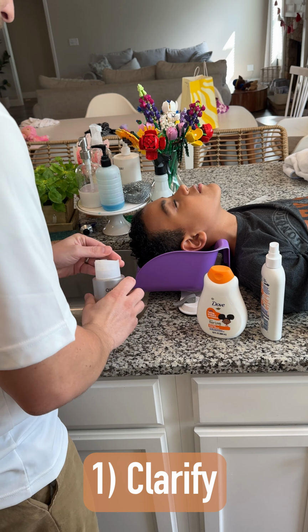So what I'm using, guys, is moisturizing shampoo. What I've learned, the biggest thing is that you're going to use a lot. I have to use a lot more for Panda's hair and curly hair than I do for my hair. Like with my hair being straight, I just need a small dollop and I'm good to go. But I've just learned I really have to use a lot more for curly hair, which is completely fine. It's just something to keep in mind.